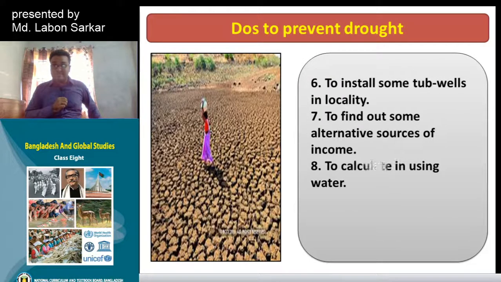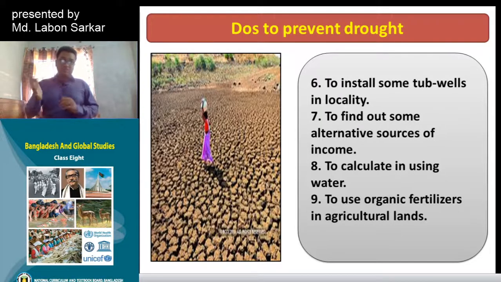And the next step is to be careful in using water, and the people who live in highly drought-prone areas must be very careful in using water. And the next step is to use organic fertilizers in agricultural lands.